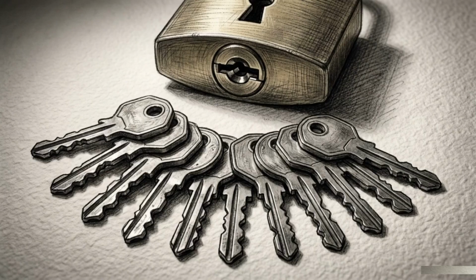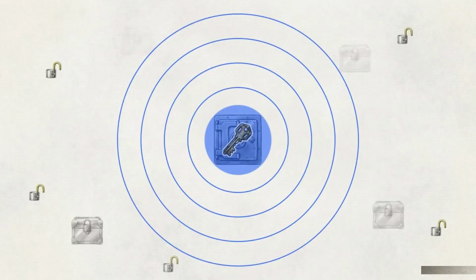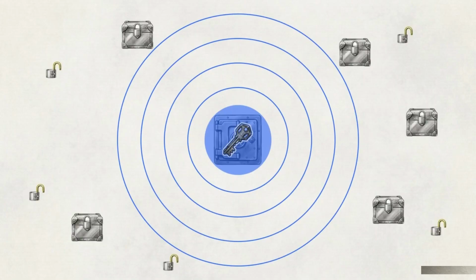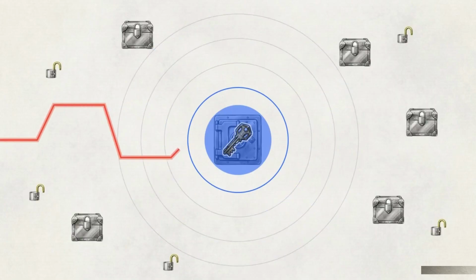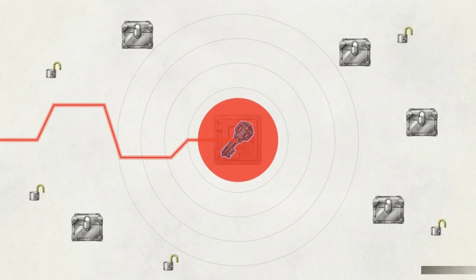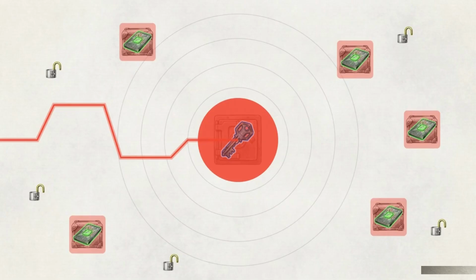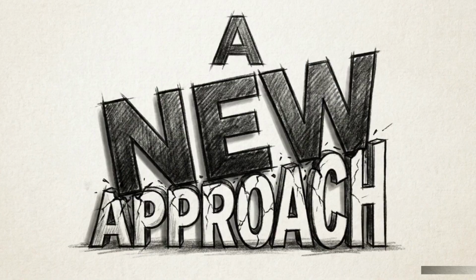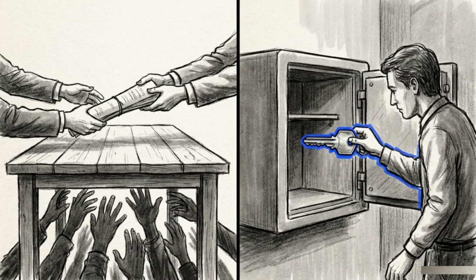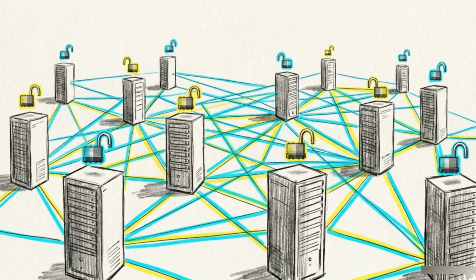Knowing the shape of the padlock doesn't tell an attacker anything about the shape of the key needed to open it. Since the public key is harmless, global system security depends on one thing: the absolute secrecy of the private key. If an attacker steals that private key, the protection vanishes. They can masquerade as Bob and unlock every message intended for him. This system shifts the burden of security. Instead of worrying about how to safely share a secret, you only have to worry about how to guard your own. This concept of asymmetric locks is what powers the modern internet.